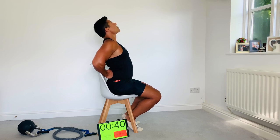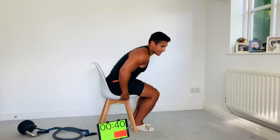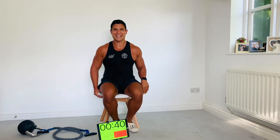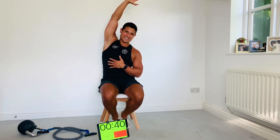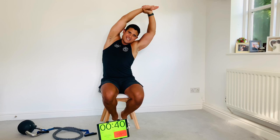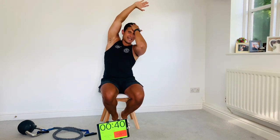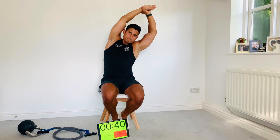Really try and open up that chest. Few seconds and we're done, relax there. Okay, and then come back round here. Okay, so arm nice and high, rotate in. If you need to, just use your other arm just to pull it like so, just to increase the stretch. Try and keep the arm behind the ears if you can, so as far back as you can. Okay, and swap sides.